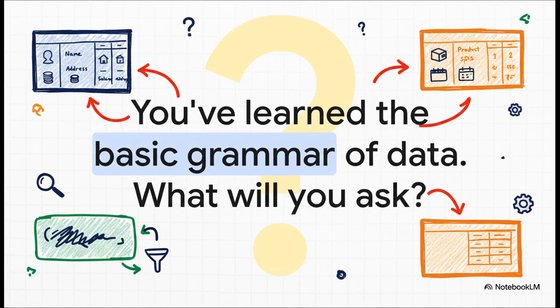And that's it. That's the foundation of how pretty much all the world's digital information is organized and accessed. These simple concepts, tables, rows, columns, and a language to talk to them are powerful enough to scale up and handle an absolutely unimaginable amount of information. You've just learned the basic grammar of datasets. So the real question is, what questions will you ask?